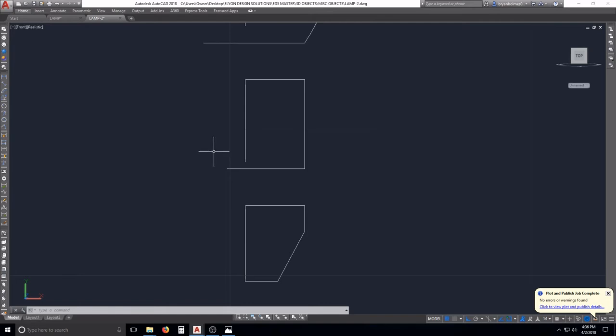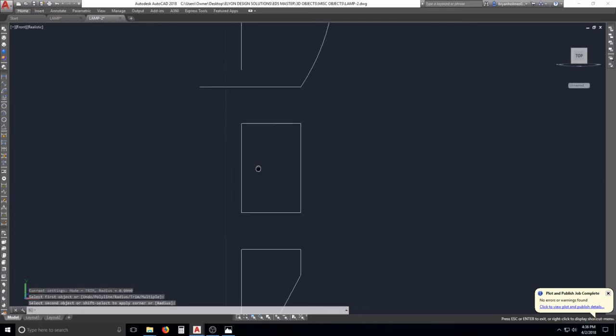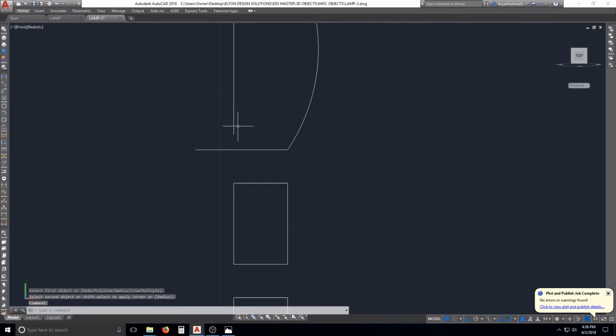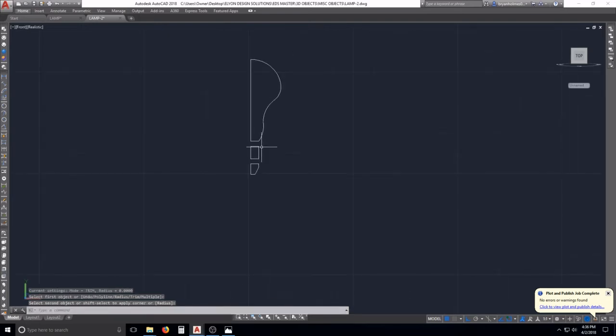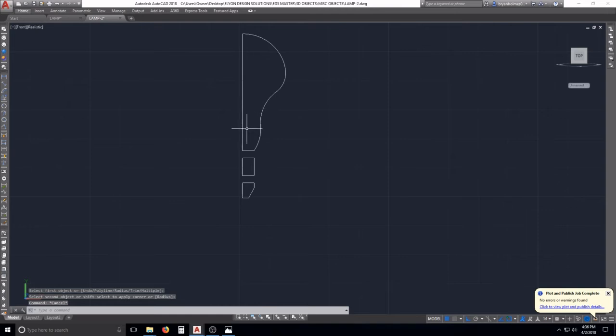You right-click customization and whatnot. It just really helps me speed up my drawing. So I'm going to go F, enter. See, we already have the radius established. You don't need to reestablish it. Now you're already in the command, or you were, so you just hit enter again, or spacebar. There to there. Alright, so now we got our three parts to our light bulb assembly.